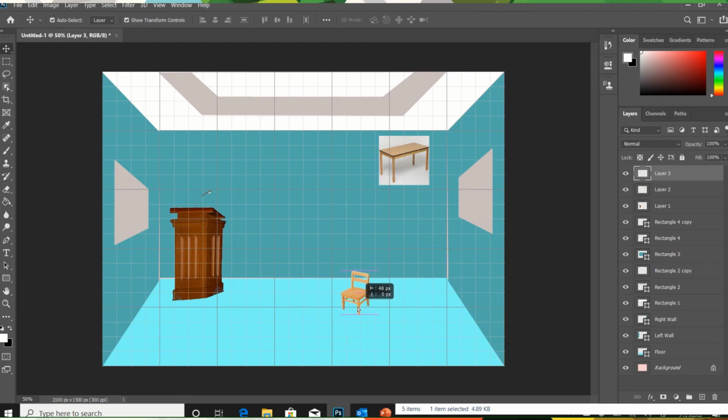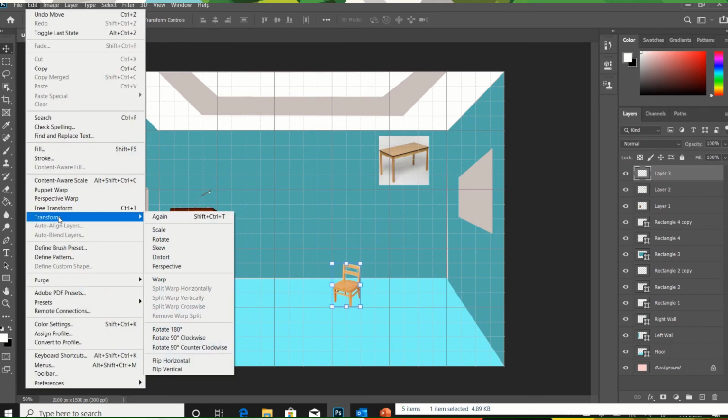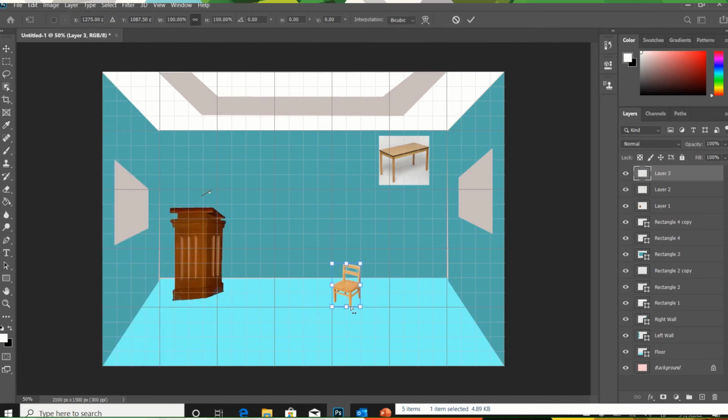it's not there. So what we need to do again, we have to change the direction of the chairs towards the podium. So we can use again the edit option and then use transform. Out of the transform you can use perspective to change the perspective of this picture, direction of the picture.